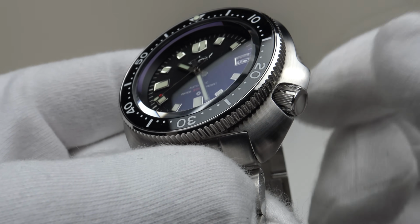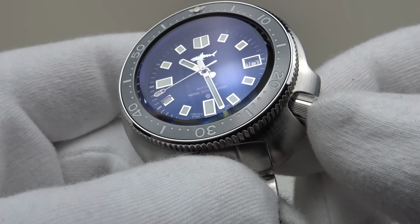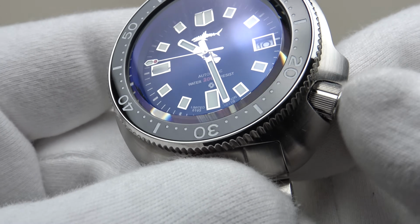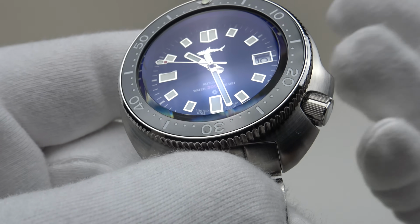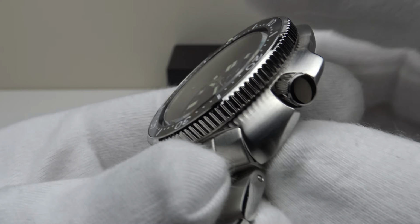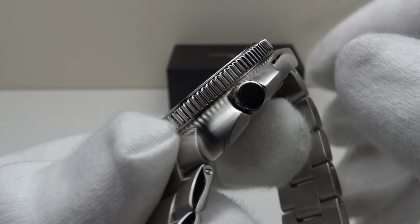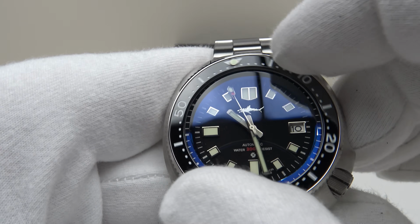It provides a better hermetic seal to 200 meters of water resistance. So it's coin edge finished, but there are also milled flats which are very close to the original Seiko 6105 Turtle design. It's unsigned, but I like the flat mirror polished cap to it. So let's test the bezel action.